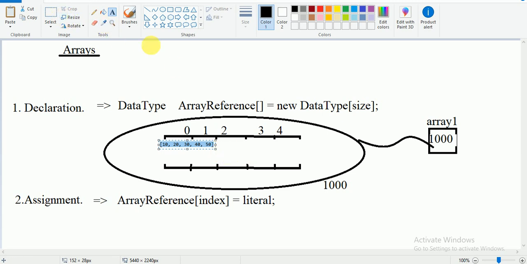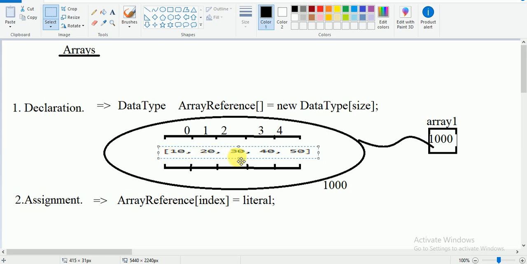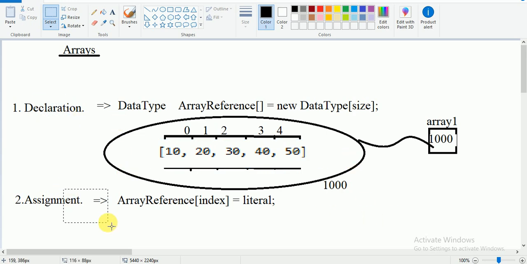This is the new data that we can see now. This is actually declaration and assignment.